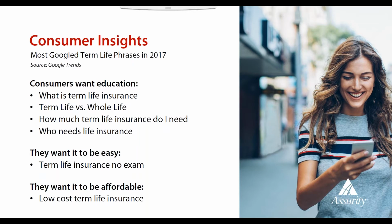The other thing that came up was term life versus whole life. This can be a more in-depth question. The good news is our marketing team actually put a marketing piece together that you can use with your clients, which helps explain and helps them decide the difference between term life insurance and whole life. The next one is, how much term life insurance does your client need? A lot of agents use a needs analysis, and this really helps determine how much their client is going to need. A lot of times it results in a higher face amount, and it helps the client understand why they purchased the policy. If you don't use one, we've got some great news. You also have access to that after the webinar. That's something our marketing team put together.